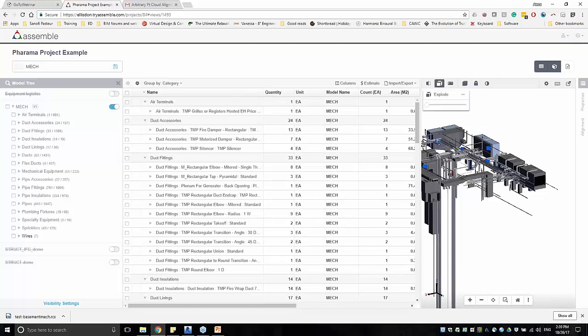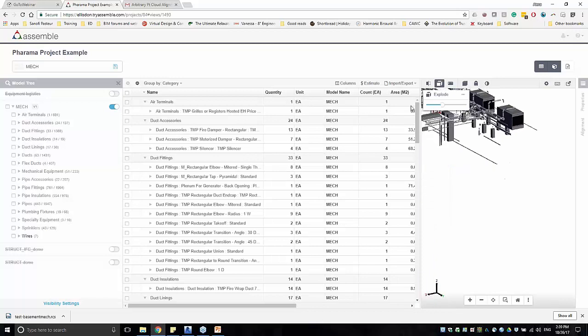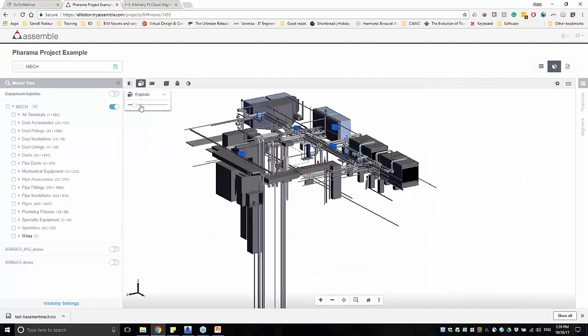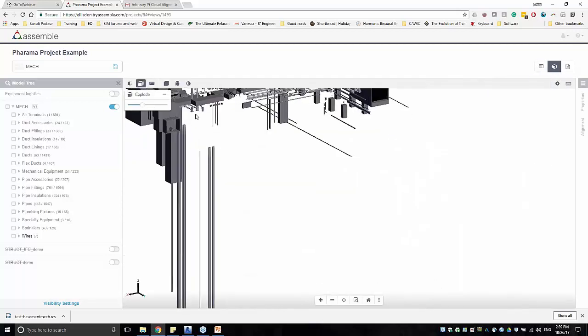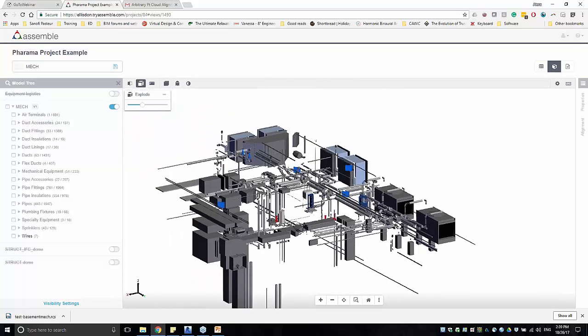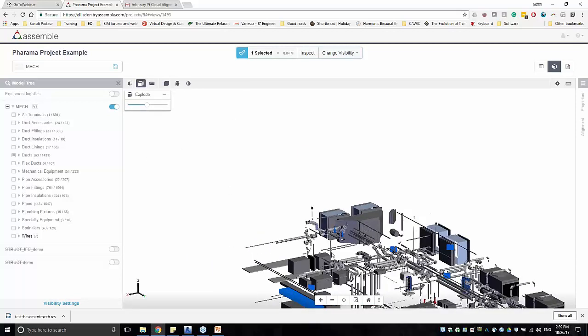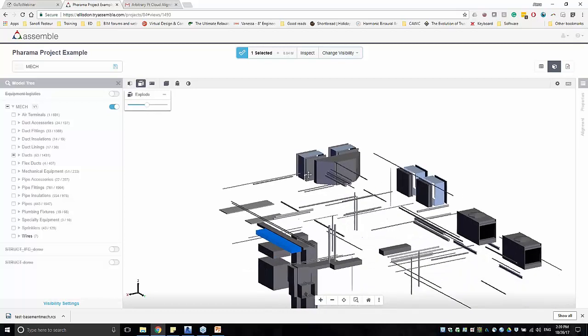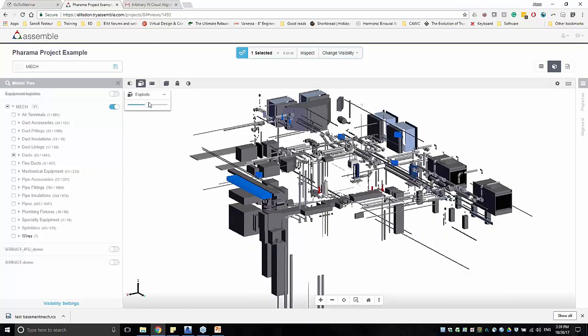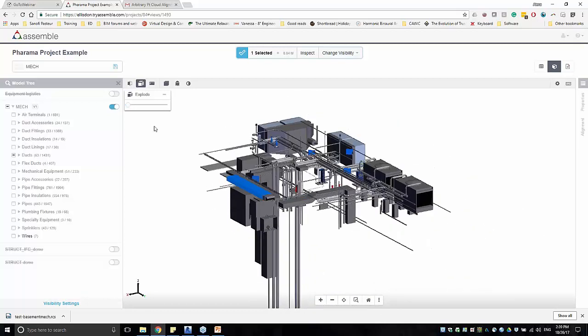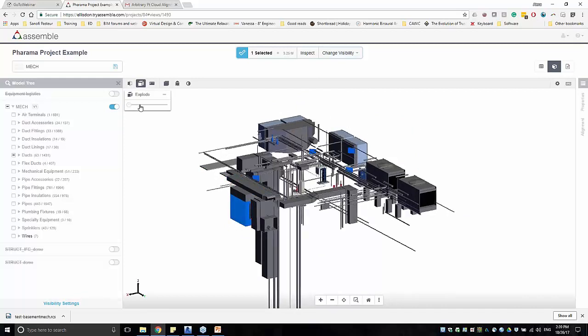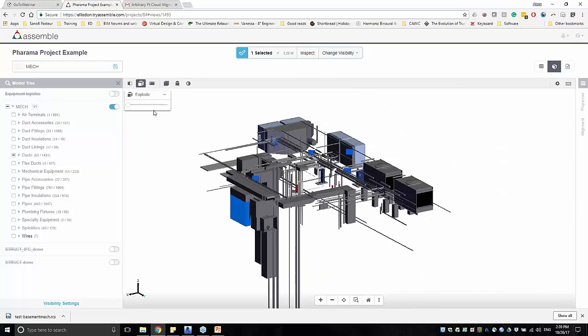And then, you know, it's always fun to use the explode feature and make things go boom. That's great. And by the way, on that explode, if you select an object, if you collapse the explode down, this is something I'm going to show you really quickly. Select an object, and if you explode, it's going to explode out from the object that's selected. So making a center point on the object, it makes it really nice to run through corridors and tight things. If you want to move things away from pipes or things that you're looking at in that tight space, it's going to push out from that object that's selected.